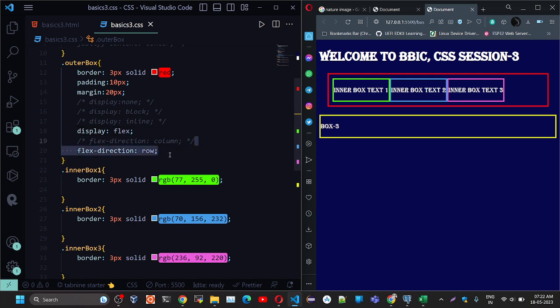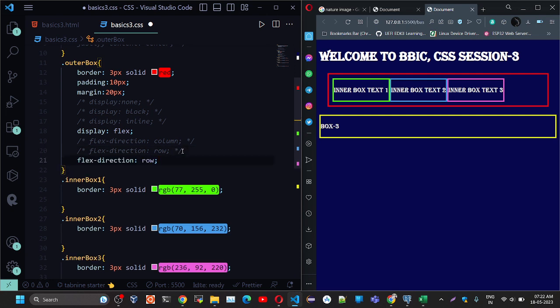So like this we have some other ways to arrange the data in display flex. One is row reverse. Row reverse means the content order will be changed. 3 will come to the first place, 2 will stay in place, and 1 will go into the third place.